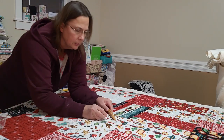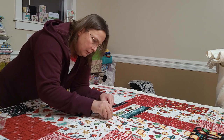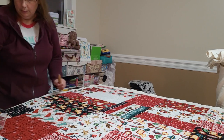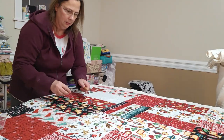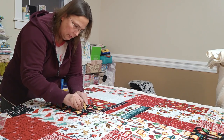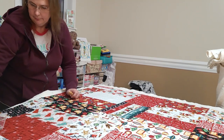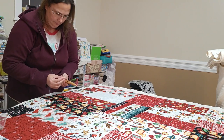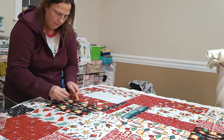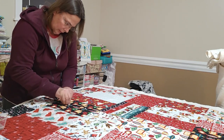Okay. Let's just pick a spot here in the center and start pinning. I think I'm down flat. I hope so. Just gonna put in a few pins here and there. Pockets too or not, because it doesn't really matter.